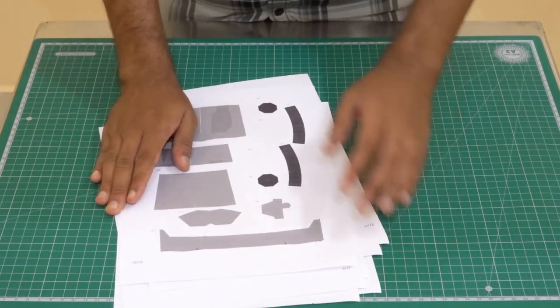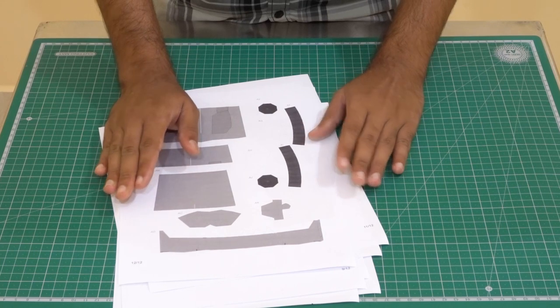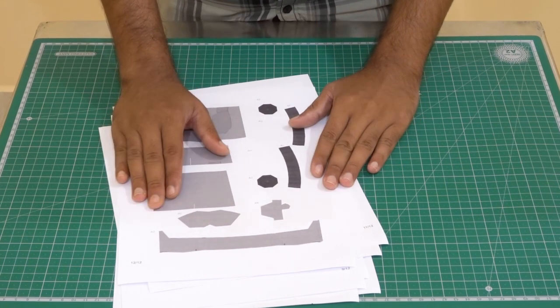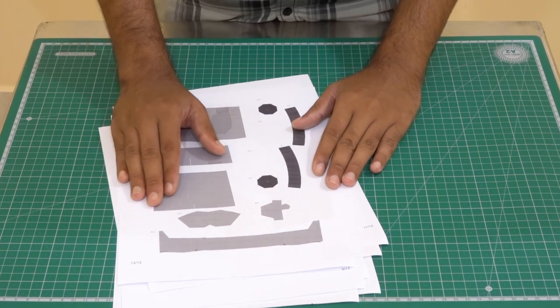Total steps required to complete the paper craft is 8 steps, and it would require 8 hours to complete this full 8 paper craft or Rafale paper craft.